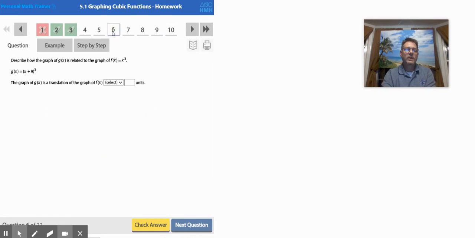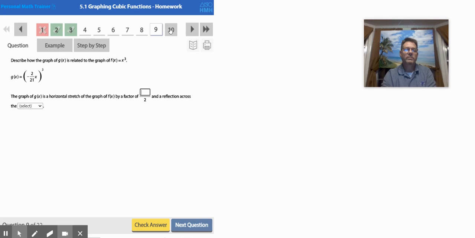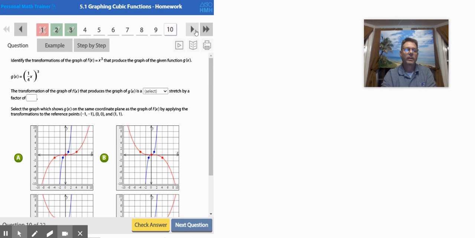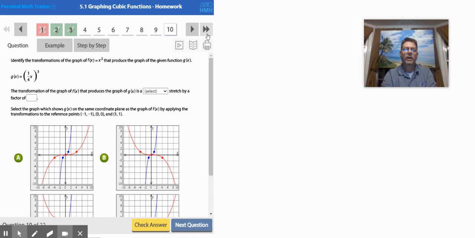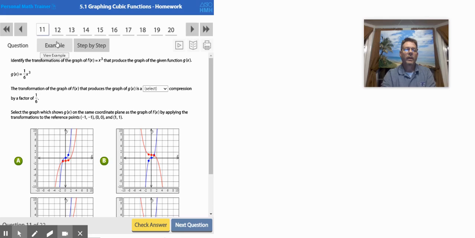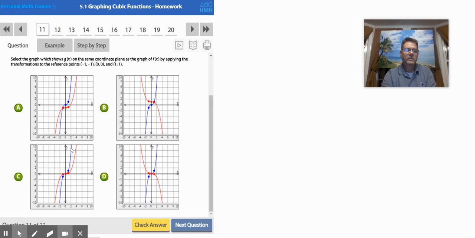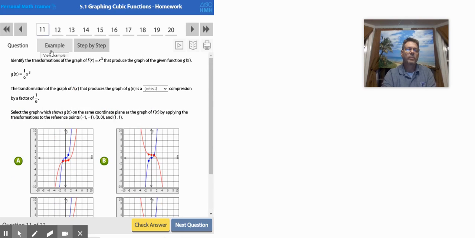Let's look at some other examples of types of problems. All of these are very, very similar. So there's one of those multi-step questions, and you've got nice little graphs. These are good questions along the way, and they step you through. If you get stuck along the way, you need to hit example.